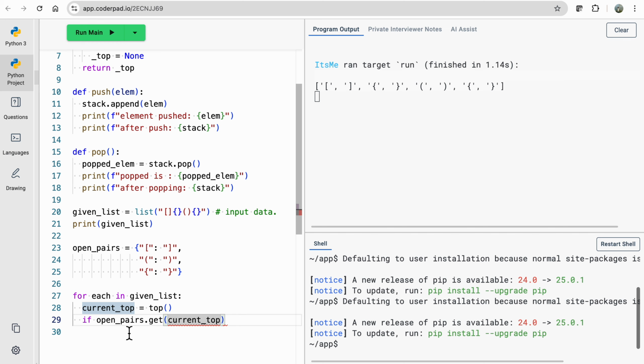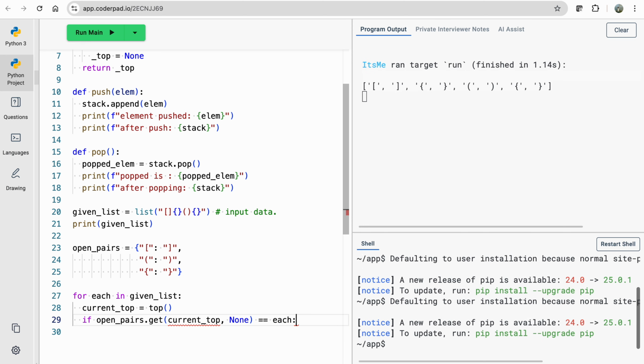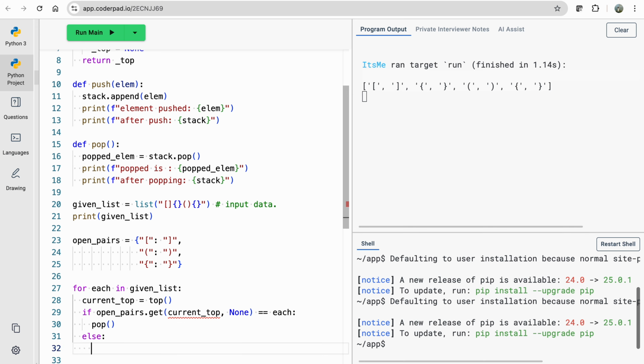If that is not there, I need to get None, and I need to match it with each. If this each is matching with this particular matched element, then I need to call the pop. Correct? So if it is not matching, I need to push that each value. Okay?